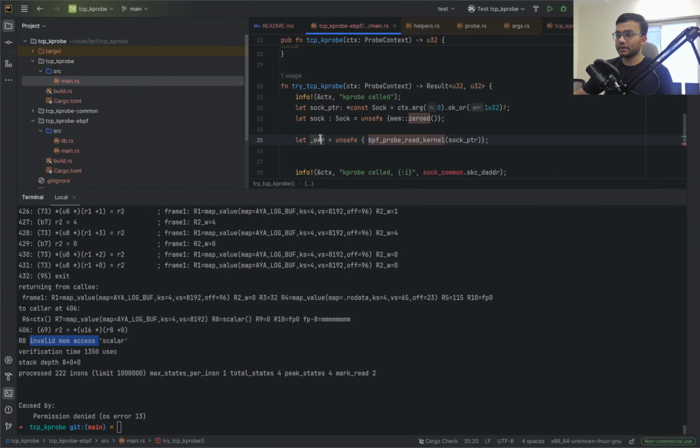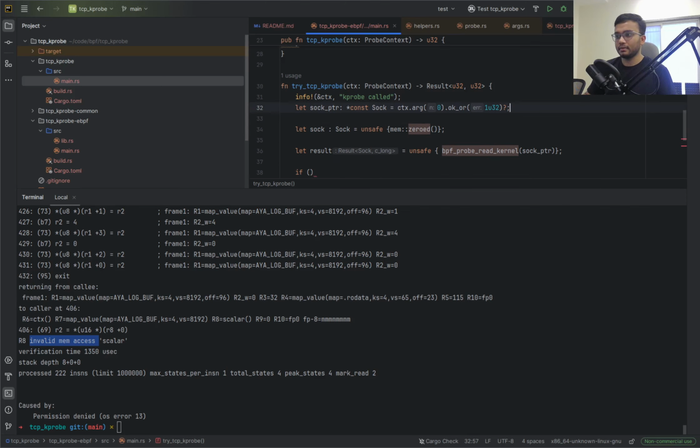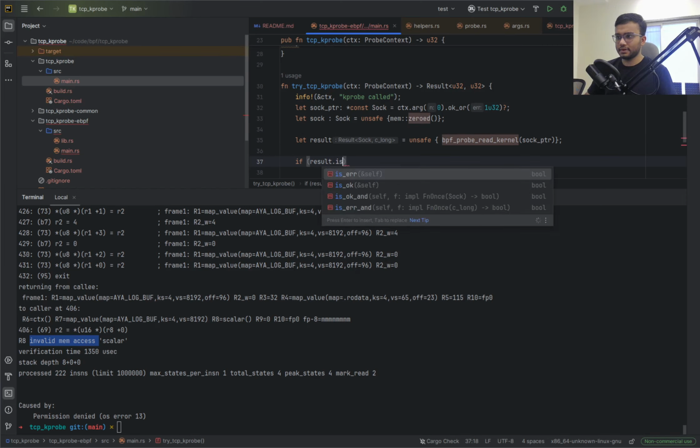So actually this is not going to be an error, this is going to be a result. And in here we're going to perform a check: first off, we have to check if this pointer is empty, although that won't really be required. Let's just do result.is_error.